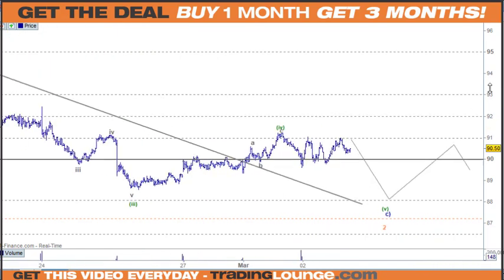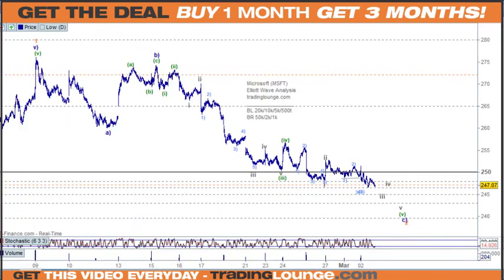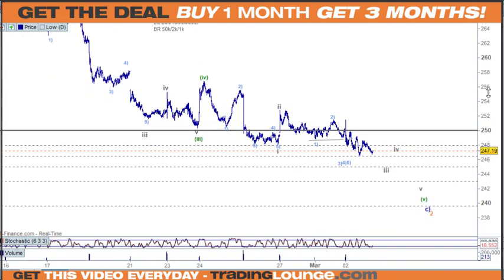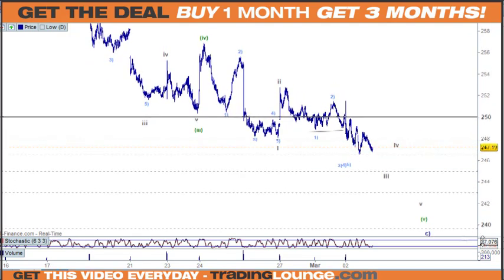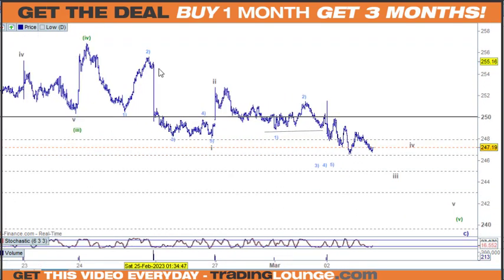So I'm just going to leave it, and it's the same with Microsoft as well. We've got this A wave, B wave, and C wave down here. We're in the later stages of this, so from B down to C here in blue. We've got 1 and 2 up here, and 3 and 4 here, and just working it to the downside. So I was looking at 1, 2, 3, 4, 5 for wave 1 here and 2 here, and then 1, 2, 3, 4, 5 for 1 and 2 over to here, and then we need to look at this area through here. We're not down here yet.